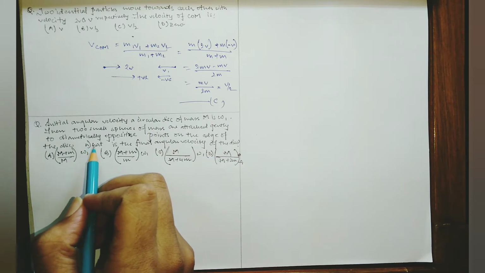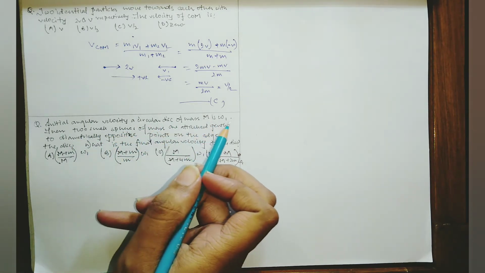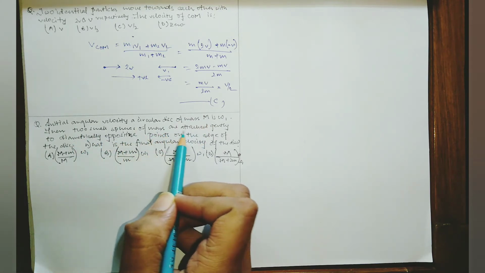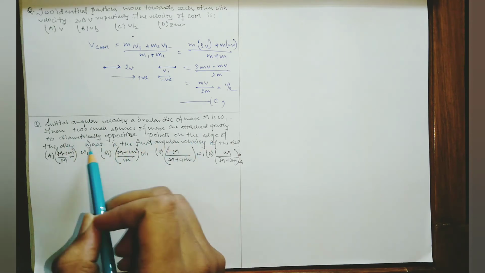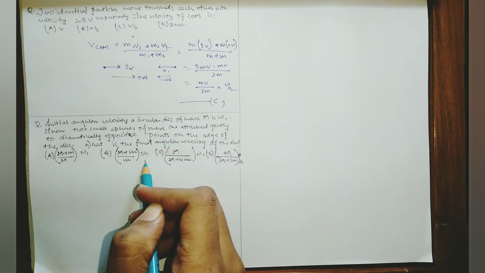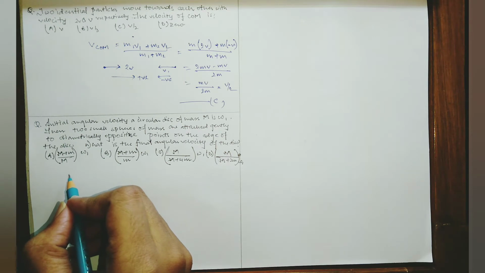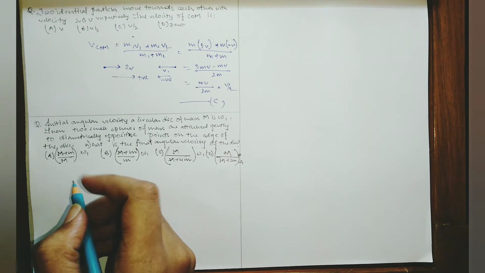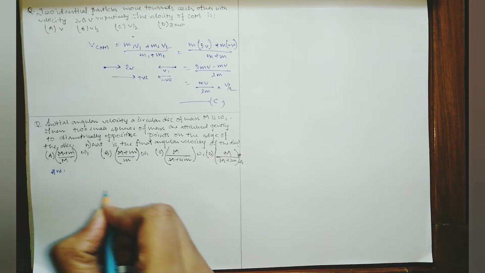Now the second question reads: the initial angular velocity of a circular disk of mass m is omega 1. Then two small spheres of mass m are attached gently to the diametrically opposite points of the edge of the disk. What is the final angular velocity of the disk? Now this can be categorized as an easy question. Before giving the solution, I would like you all to first try this question by yourself and then go for the solution. Now let's visualize the situation.